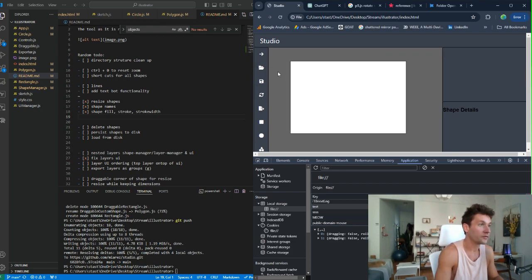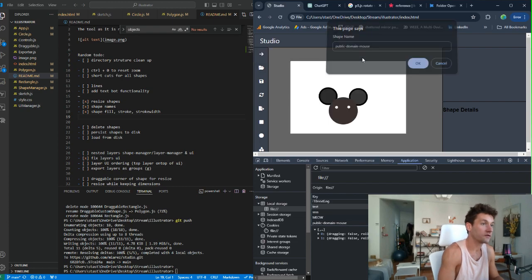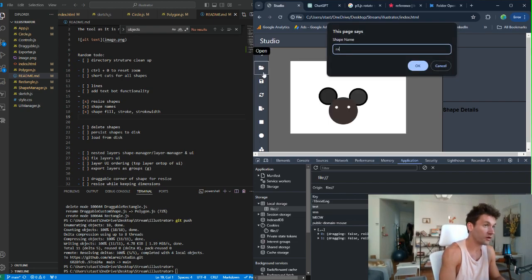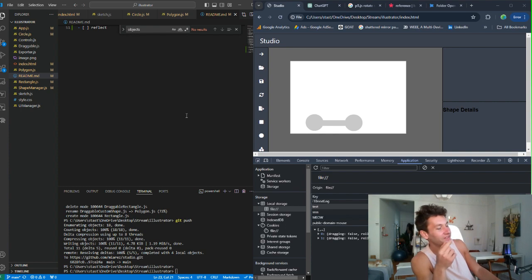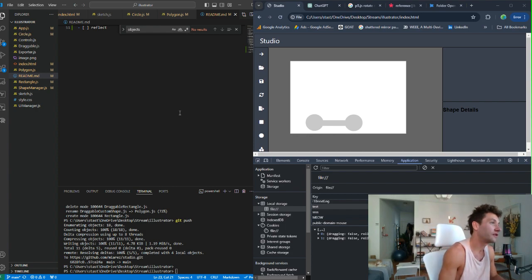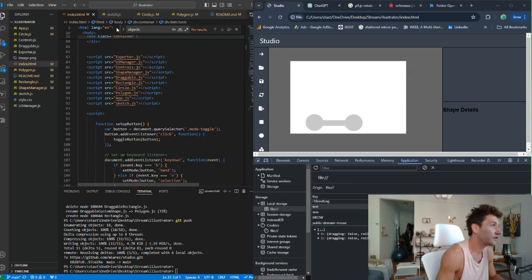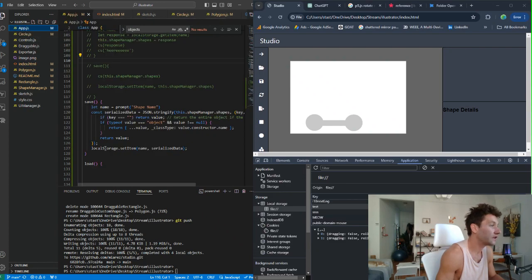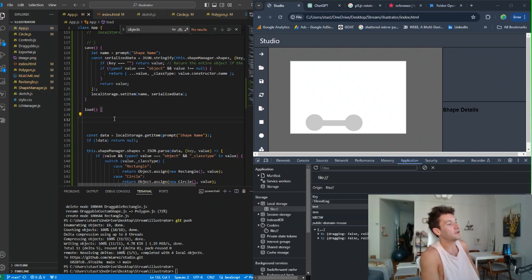So hard refresh, and we go, please load public domain mouse. There we go. And then also please load car. Ooh, okay, so we do need the logic to actually loop over all the existing things and push them. Yeah, so that's annoying. Because we don't want to say here what we're doing. We're saying like, hey, set everything equal to this, but what we actually want to do is loop over what we have, and add to the current shape manager as layers or something. All right.